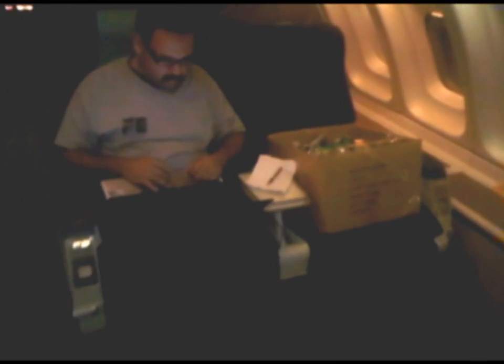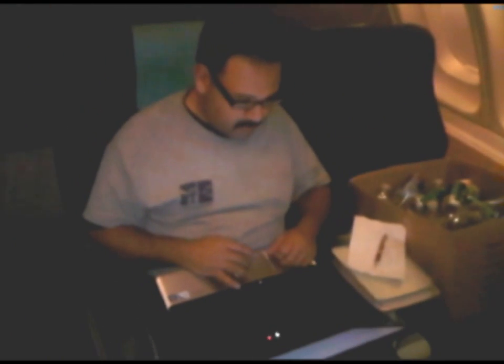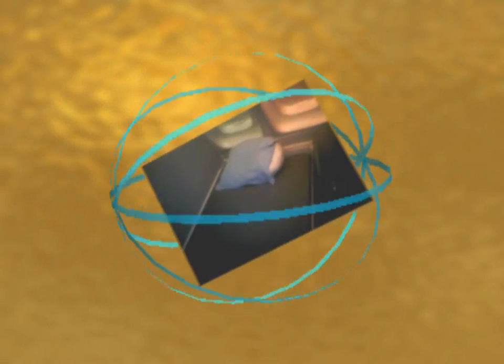Back here is the lavatory — it's nighttime so you can't see too much, but we do have a potty on board, which is very important on a long range trip. Back here is where the business class seats are. There's the flight engineer — he's exhausted, taking a nap before we get going. There's the mechanic looking at our onboard laptop computer, looking at some maintenance issue, trying to make sure it gets resolved. He says he's the good-looking mechanic. There's where I'm sitting, just relaxing and waiting for our cargo to be loaded. And most importantly, back here is where the crew rest is.